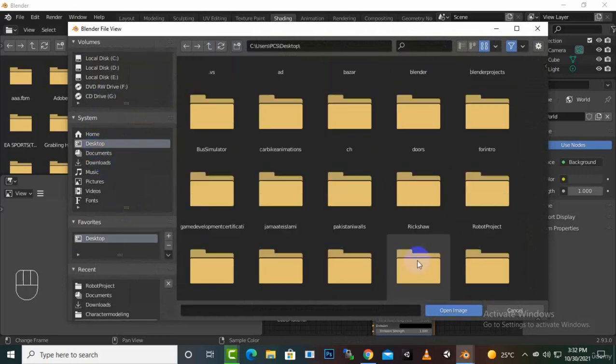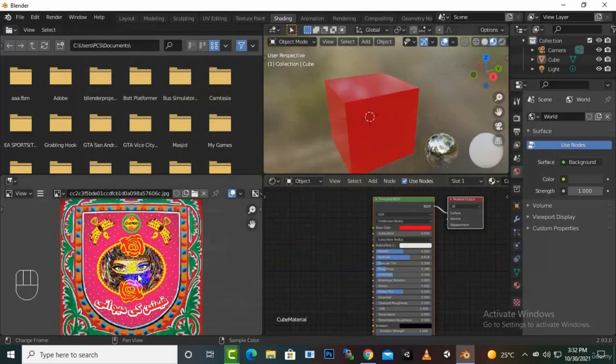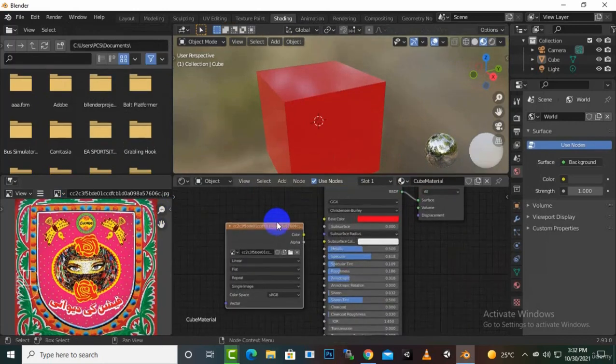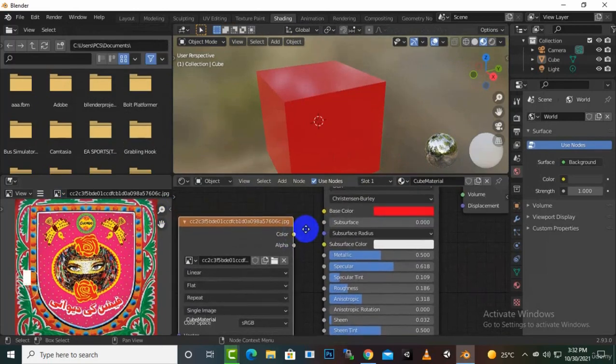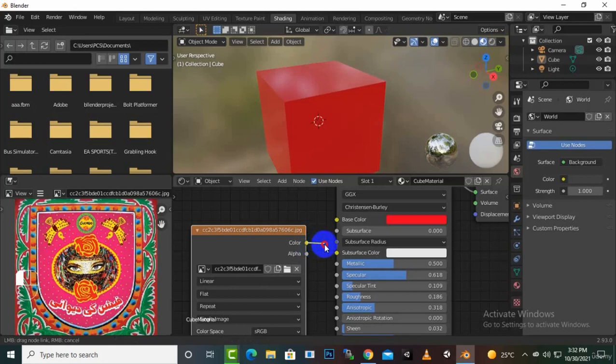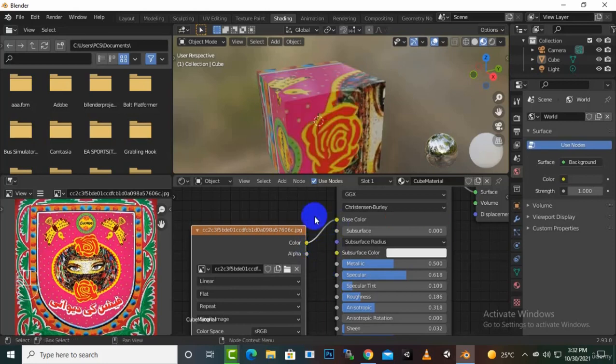If we go to add this image maybe, and now if we drag this image here, you can see we have another node here. Okay, and we can just add this image to the base color. So this texture is now applied to this material.